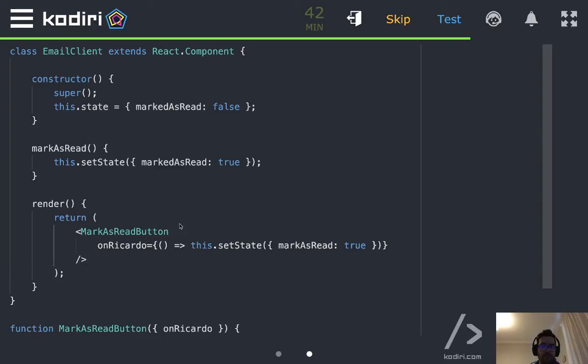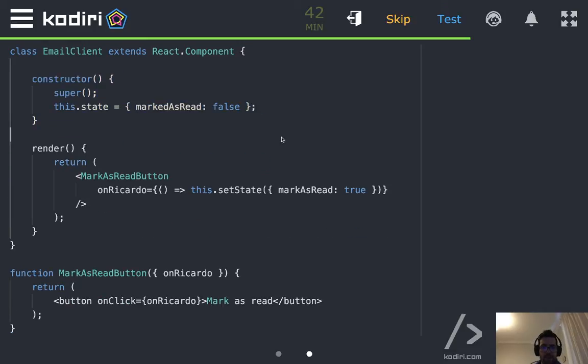This is about separation of concerns. Personally, I'm not a big fan of that coding style. Why? Guys, the render function is about displaying HTML, essentially, so it should be as slick as possible. We shouldn't add a lot of JavaScript complexity into the render function. So if I create a new function called markAsRead, I'm separating my logic. I keep all the JavaScript complexity in the React class, and I keep the rendering in the render method. However, this is just a matter of good practices. Technically speaking, of course, you can do that if you want.